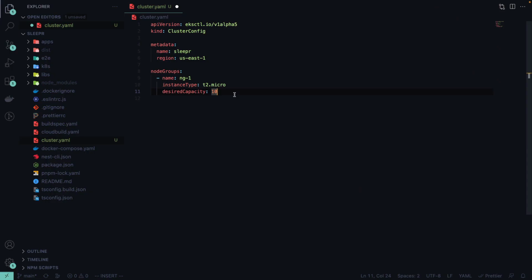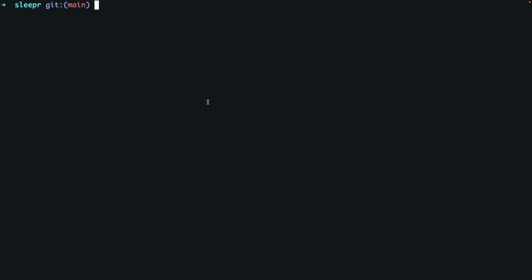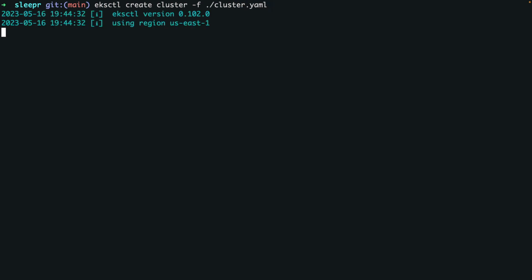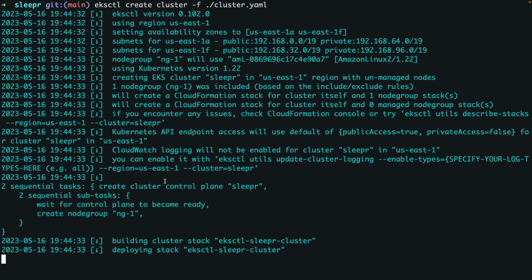We can also specify the number of nodes we want, and in this case we can just keep this at 3. Now that we have this cluster defined, we can run eksctl create cluster --config-file cluster.yaml. Now eksctl is going to execute tasks through CloudFormation to create our cluster.